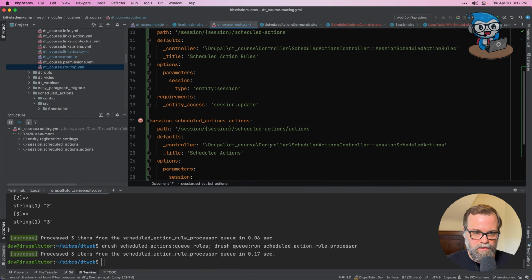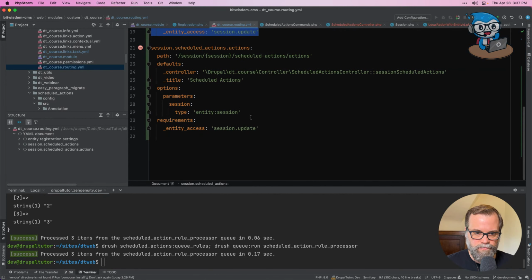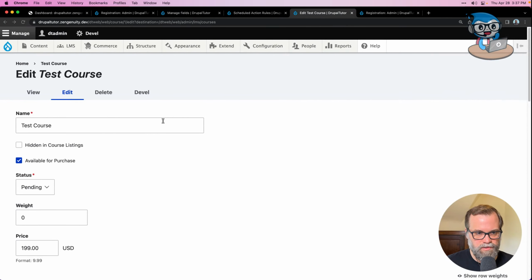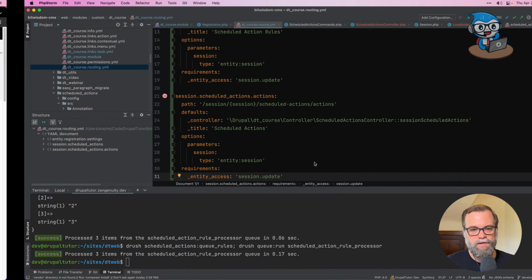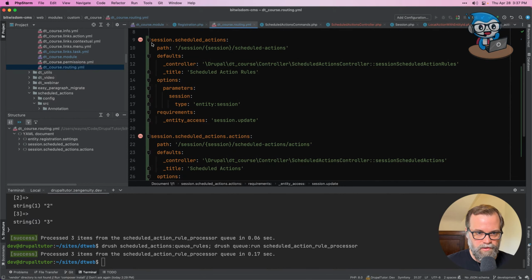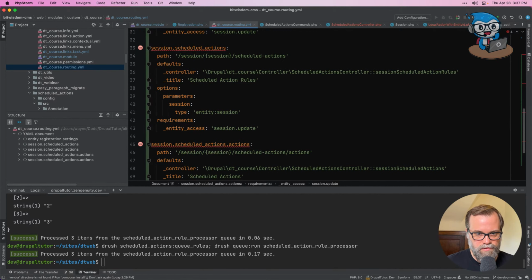So we created a Scheduled Actions route. Actually, we created both of these because we have two routes here. We have the one for the rules and one for the actions. So let's just do both of these. So we'll copy both of these down again, and we'll change this to course scheduled actions.